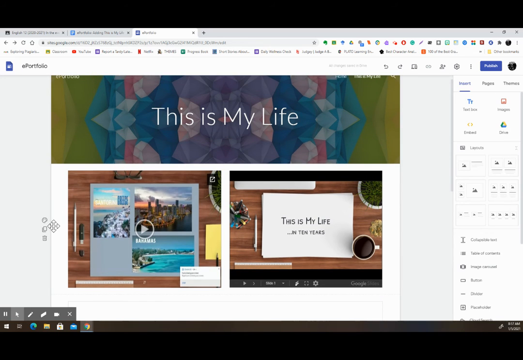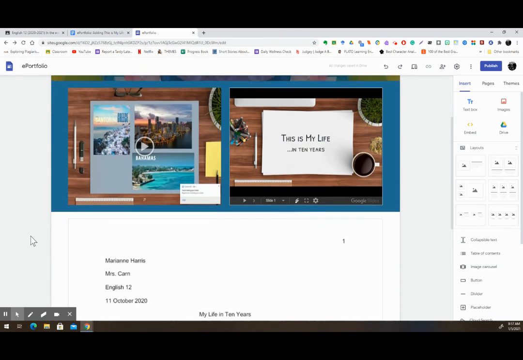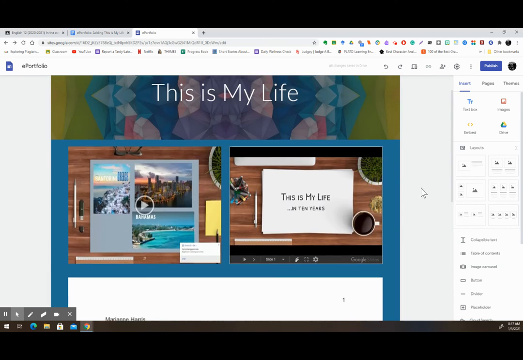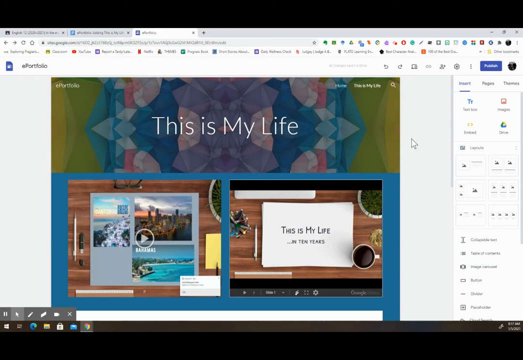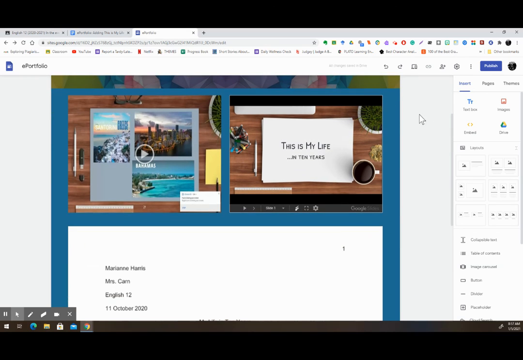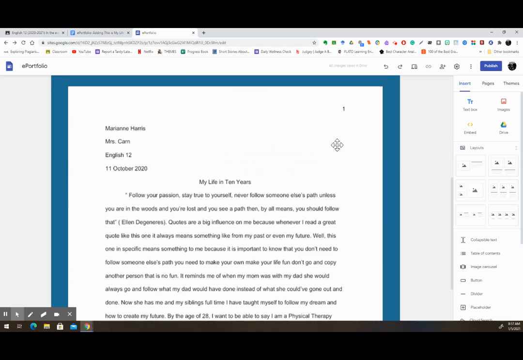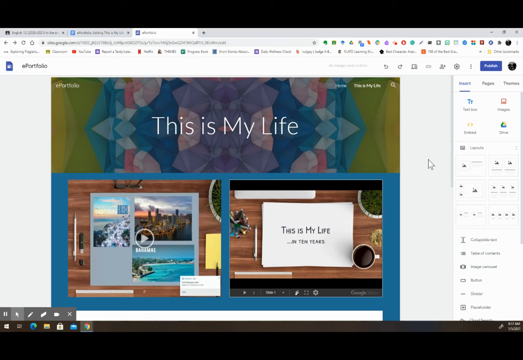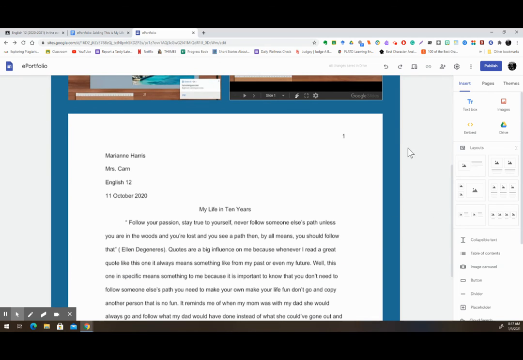Okay? Remember, you can also change the color of the panels if that's something that interests you. But that is not a requirement. So this is how I'll grade it. It will have your banner. I'm checking for that. 5 points. Video, 5 points. Slideshow, 5 points. Paper, 5 points. This is a 20-point checker for seeing these four items: header, video, slideshow, essay, in any order that you want.